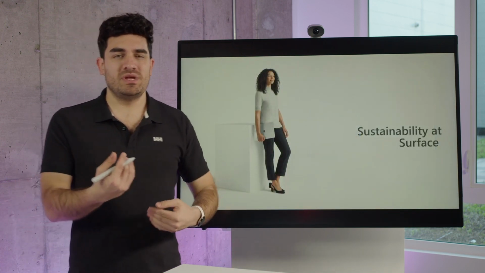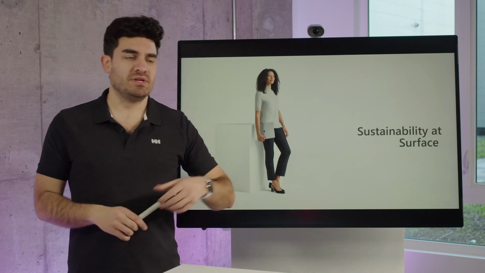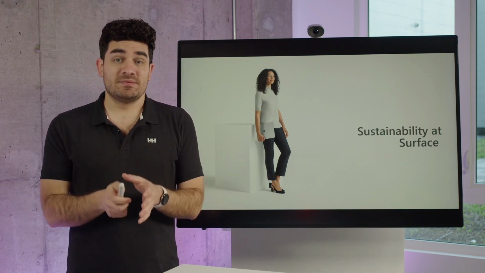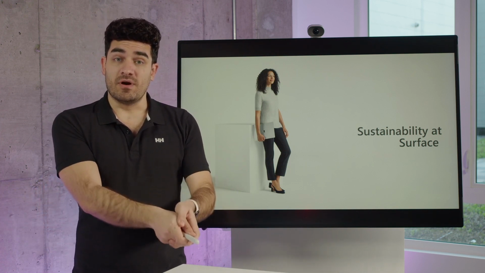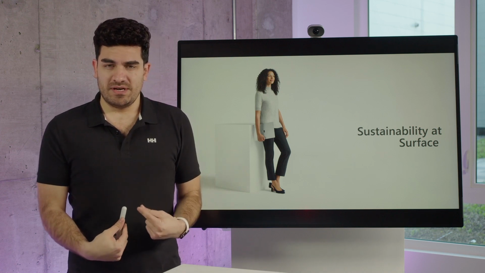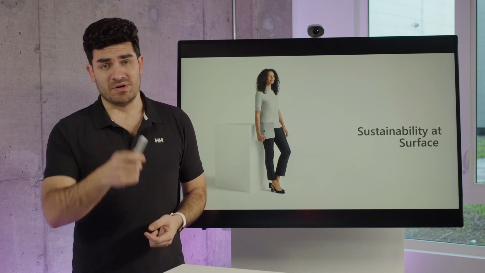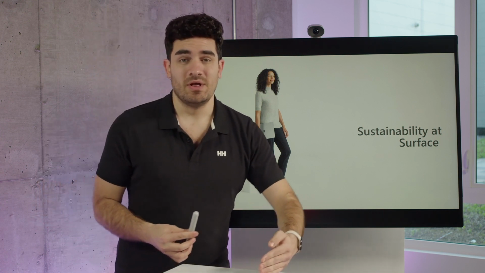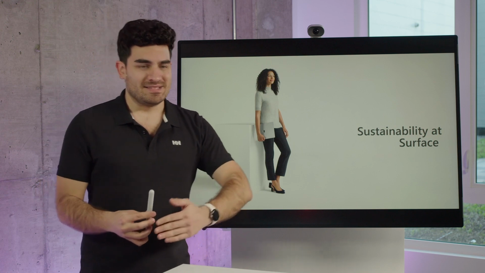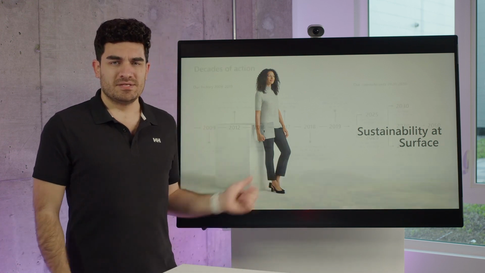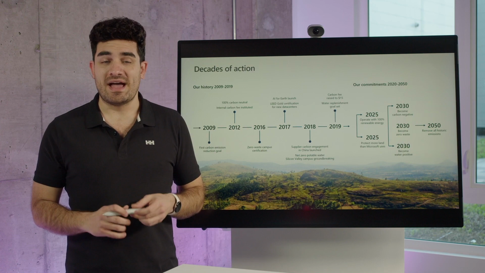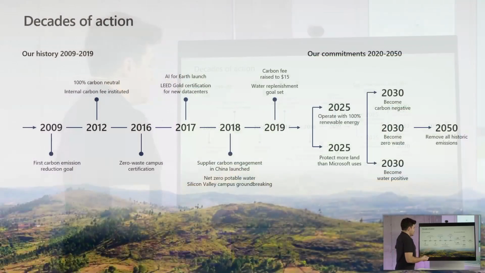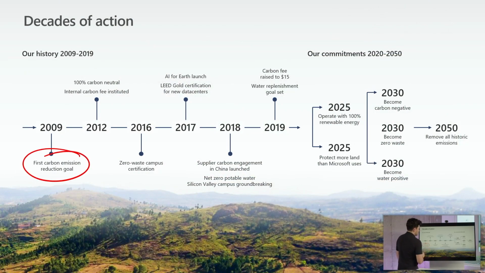Making sure that the things that we do, whether it's creating a Surface or building new capabilities in the cloud or rolling out a new data center, has to be done in a sustainable way that is healthy for our planet, in line with our goals as an organization at Microsoft, and also in line with yours. When you're procuring a device, you also have goals as to how sustainable your organization is going to be as a participant here on planet Earth. So I want to share with you a little bit about what our goals are, and what we've accomplished.